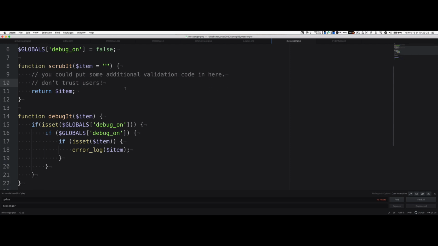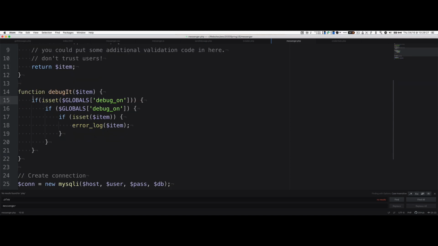Up to you. And then debug it. I'm doing a bunch of tests to see if this flag exists. This is a Boolean value. I'm testing this debug on global variable to see if it's true. If it is, then log the item that is passed here.